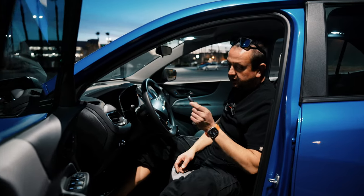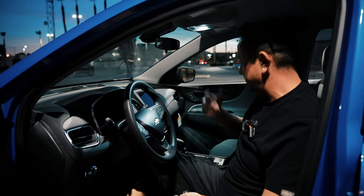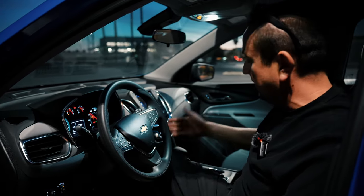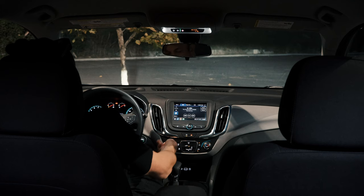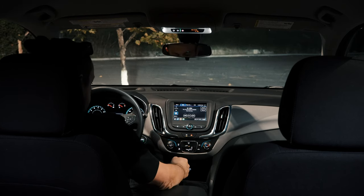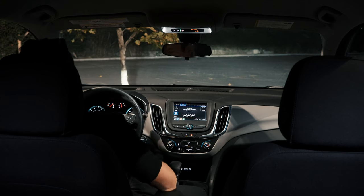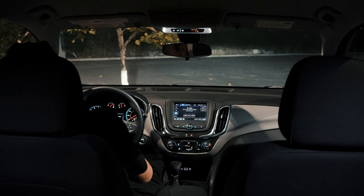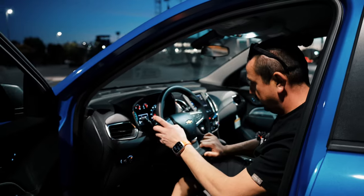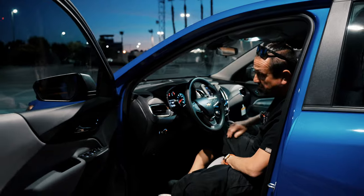So let's see, we got the car, we got the key, that simple key, open, close, nothing else. So we're getting inside, there is a push start button available. It is cool, there is no climate control. But it's kind of suitable. I mean, for 2024, I think it's not that modern, I would say, but it's still cool. Auto headlights, a lane keeper, and emergency braking system. So basically, if somebody is gonna try to stop in front of you and you cannot see what's going on, the car is gonna stop itself.